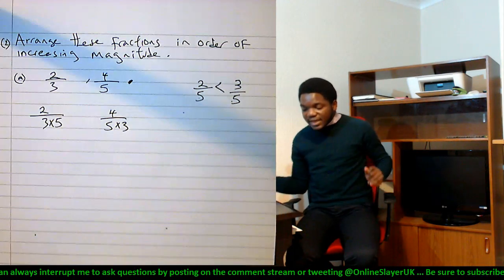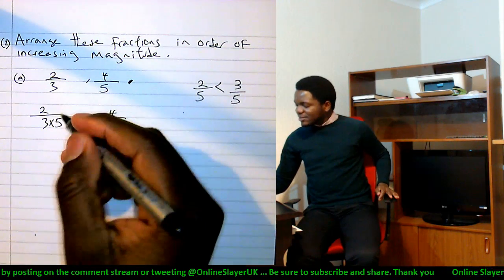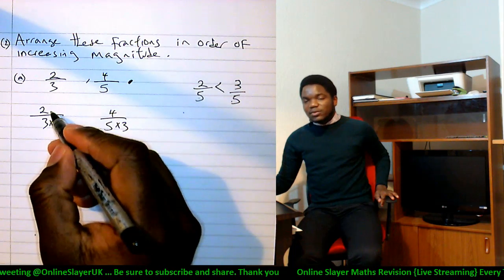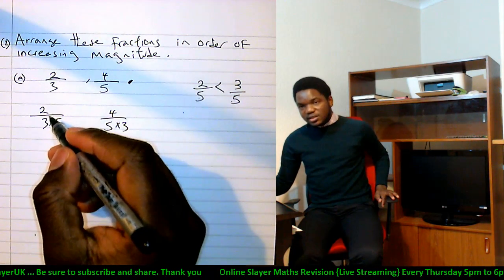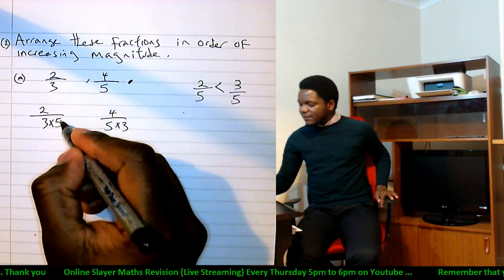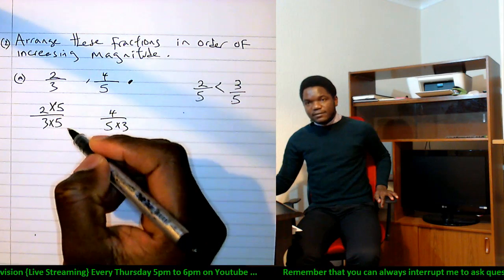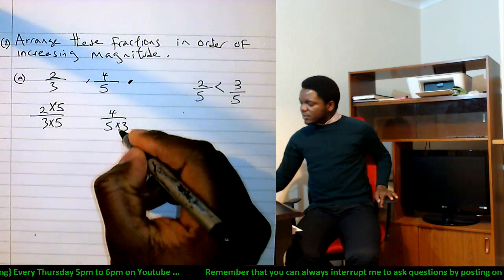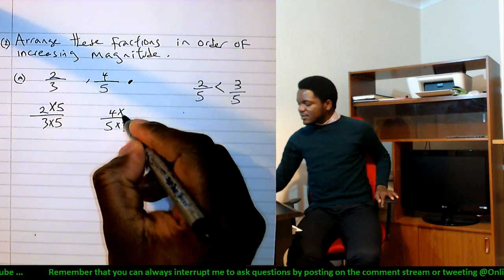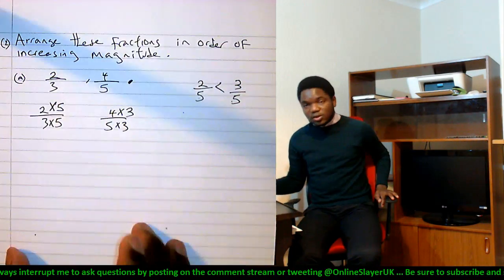Normally, I should be very happy to go ahead now and compare these guys. But I cannot just multiply the denominator without doing anything to the numerator. Otherwise, I'll be changing the question. So, because I have multiplied the denominator here by 5, I have to multiply the numerator again by 5. Because I have multiplied this denominator by 3, I have to multiply this numerator by 3 as well. Now, the question is balanced. We can go on now.